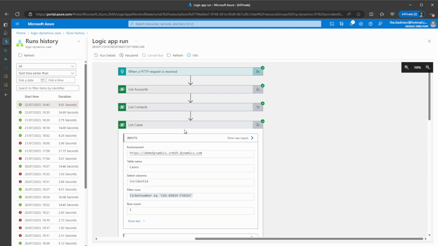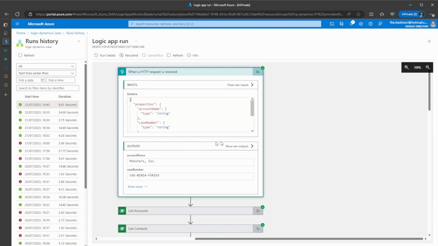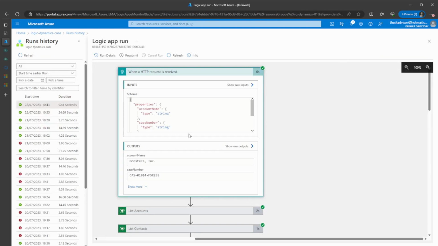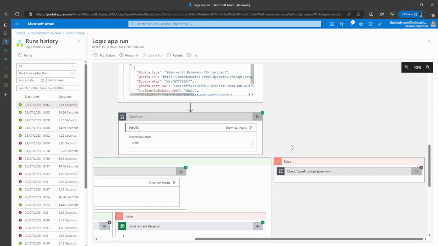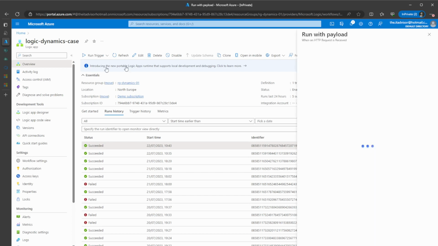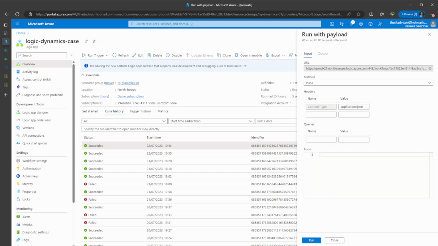Now we have a test case for the preview actions. So I go to the running panel, paste it. I will remove the case number. Oh, sorry.